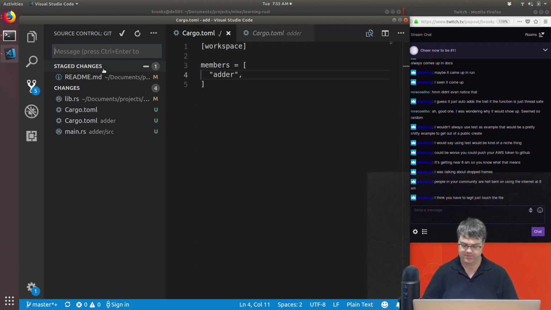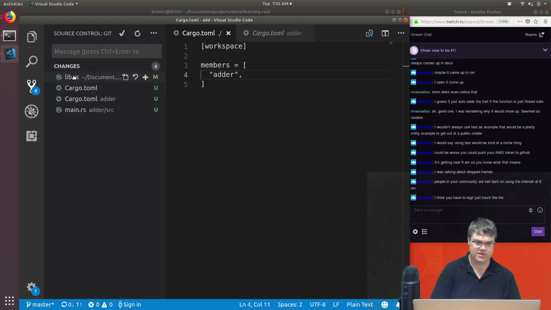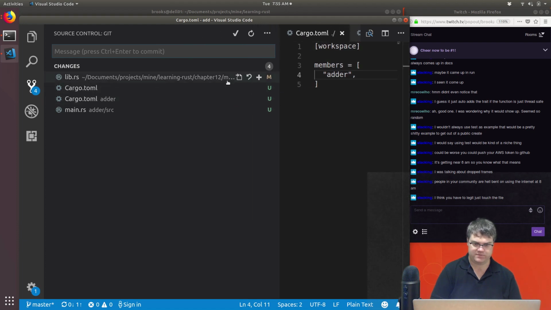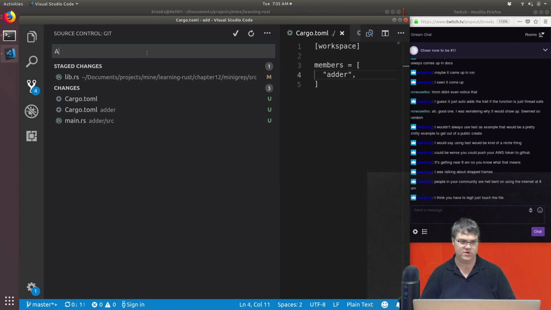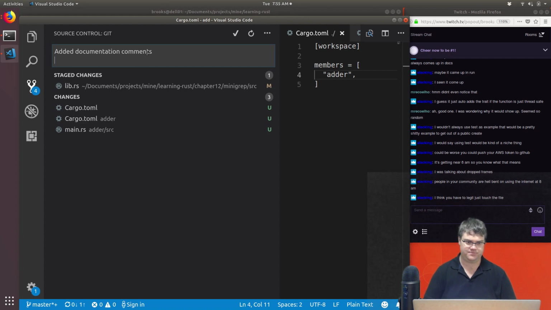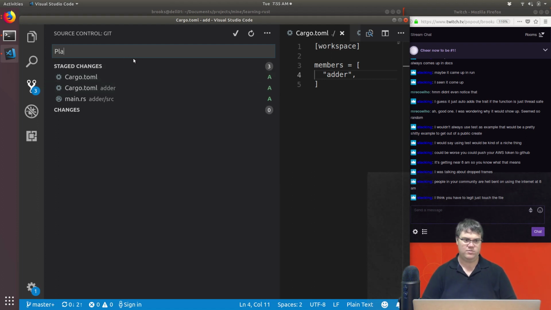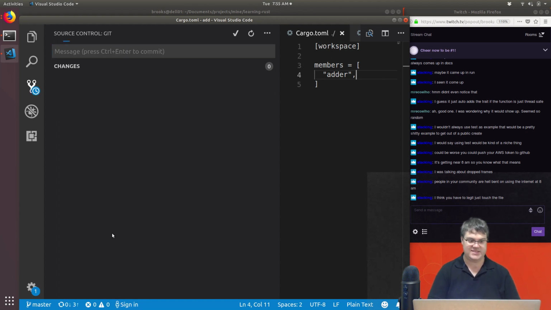So, updated where we are at. These are lib.rs for chapter 12, added documentation comments. And then these, Cargo.toml, the rest of you are playing with workspaces. And send them on up.